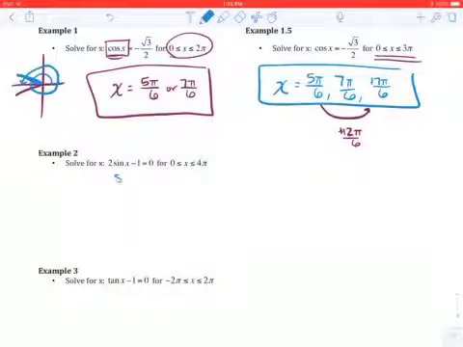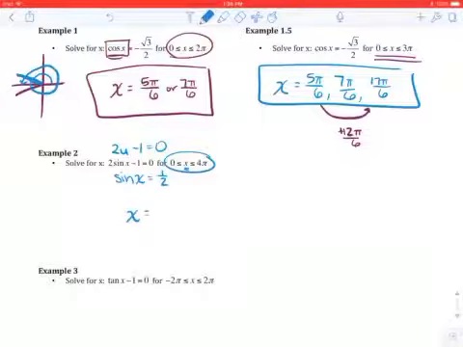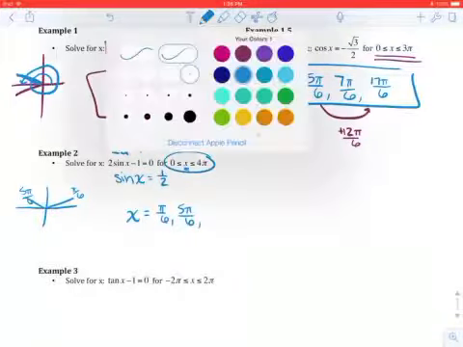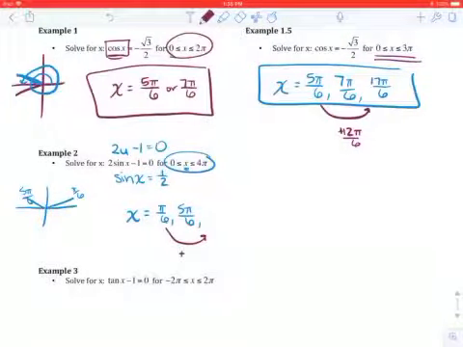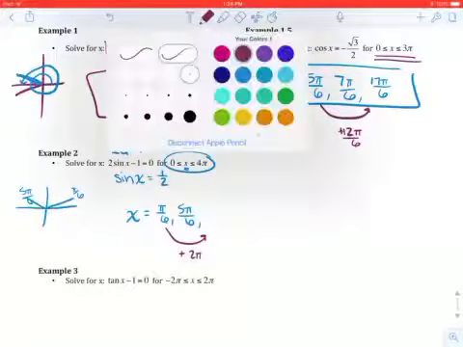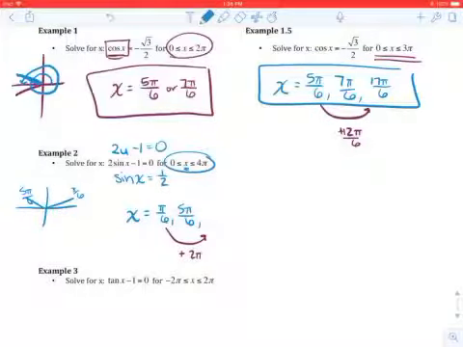Similar thing's going to happen here, and of course we're going to have to solve for sine of x. We treat it like 2u minus 1 equals 0, so I can get that 1/2. And notice that x is actually twice around the circle. So yes, we know that our sine is 1/2 at pi over 6 and 5 pi over 6. But I'm actually going to have to go twice around the circle, so I get those 2 answers. But I also have to put 2 pi away from this. Right? 2 pi away from that's going to be that 13 pi over 6.